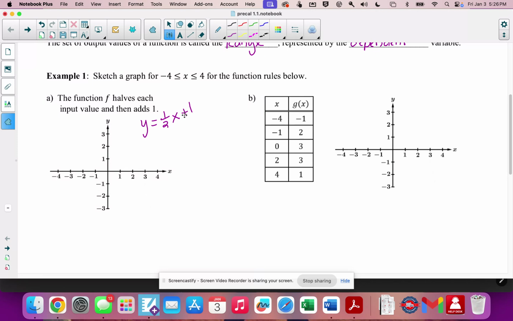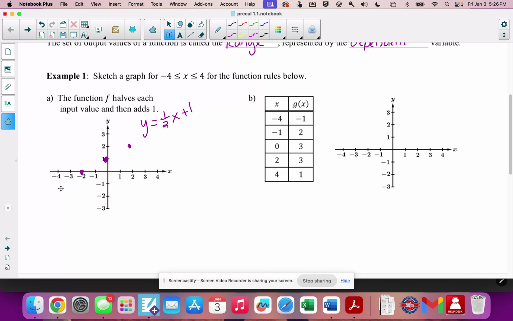All right, so again, going back to Algebra 1, to graph a linear function, you take the y-intercept, which is 1, right? And then the slope tells you where you're going to go to get your next whole number point that's on the graph. So slope of 1/2 means we rise 1 and run 2. And I can go in the other direction as well, and it's still a rise of 1 and a run of 2.